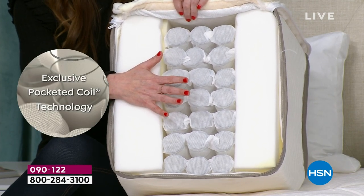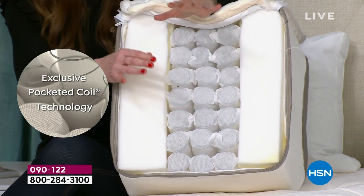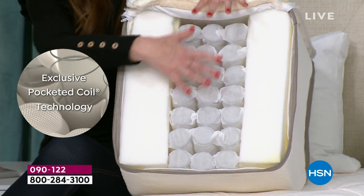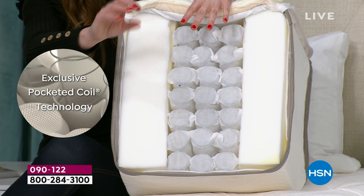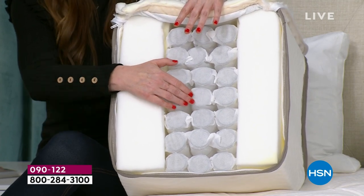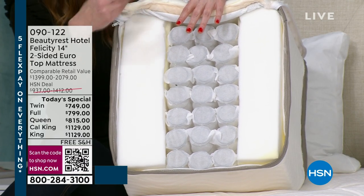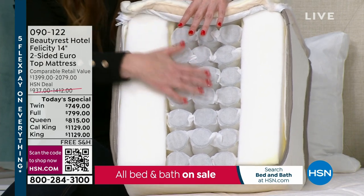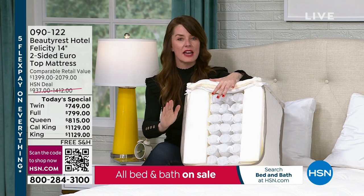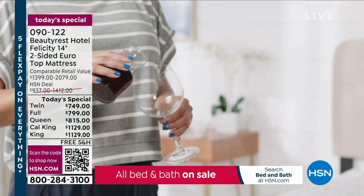If it's been a while since you purchased a mattress, you might be sleeping on one of those old-school coil systems — kind of like a chain link fence where the coils are linked together. I want you to think of our exclusive Beautyrest pocketed coil technology. They're kind of like keys on a piano — they move independently of each other, and there's a lot of benefits to that. The Beautyrest pocketed coil is really designed for any sleeper: back sleeper, side sleeper, or stomach sleeper. I start off on my back and end up rolling over on my side.